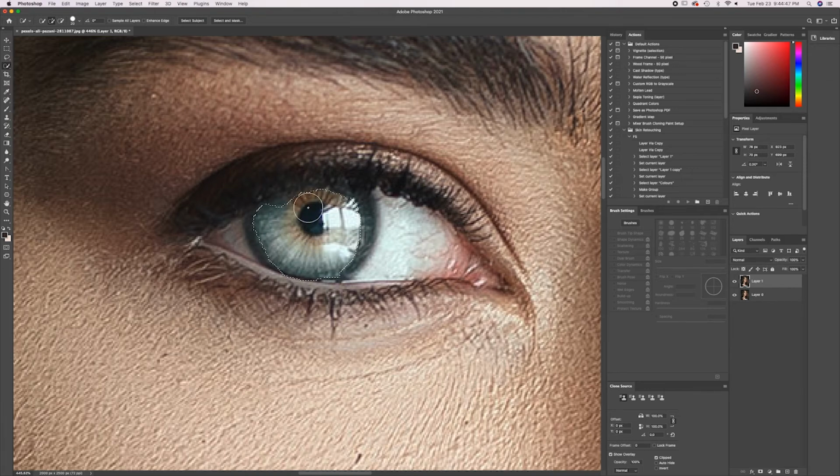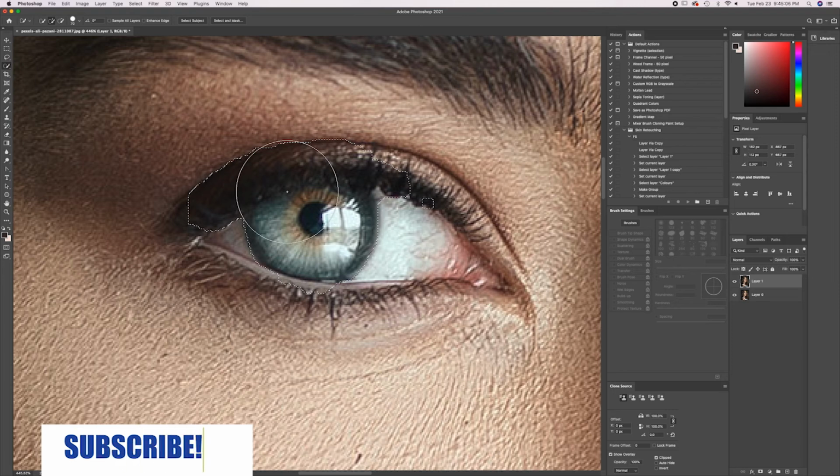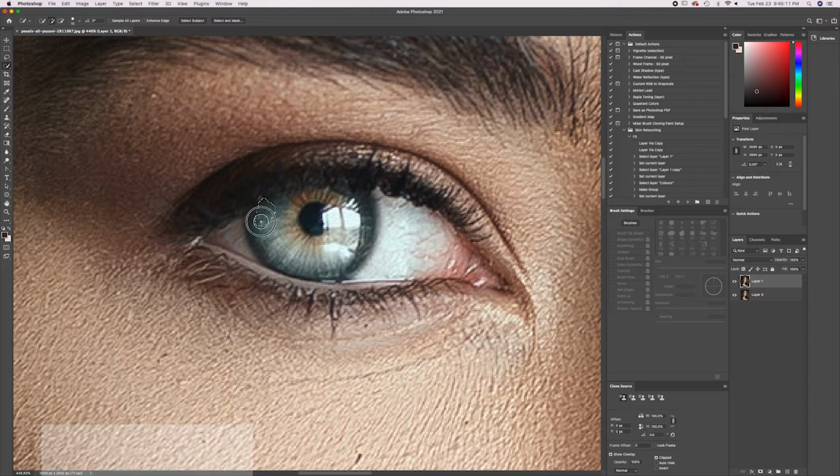And it's really good to be mindful of the size of the brush that you're using. I'm going to show you, if you use a big brush, I'm going to Command C this. If you use a big brush and just think, oh, I can just click on that, it's not going to do that. It's actually going to start getting a little crazy and try to select a whole bunch of different things. So as tedious as it is, it's better to just use a smaller brush and come along the edges. Like I said, it's not going to look perfect your first time trying it, but it's always better to use a smaller brush. Okay, so I'm going to let go from right there.